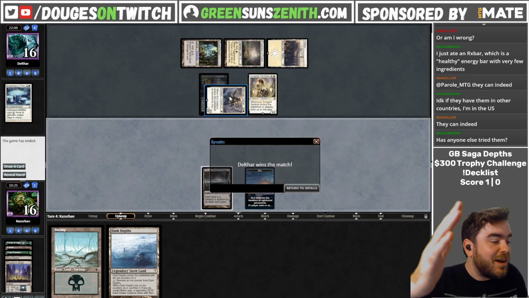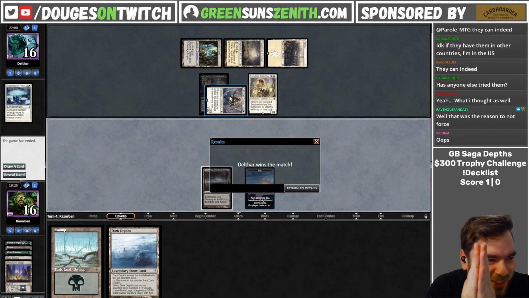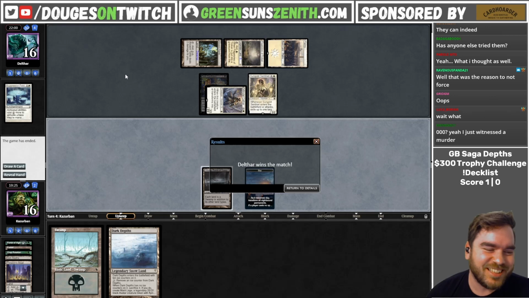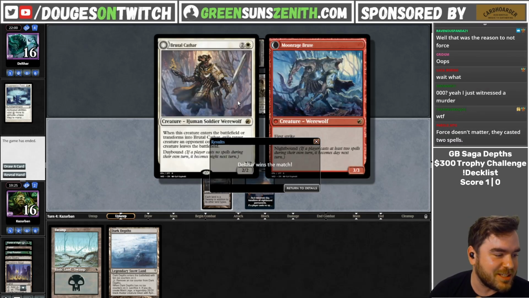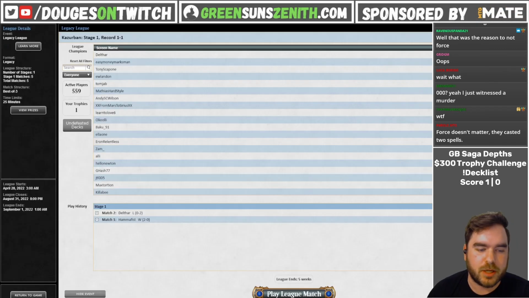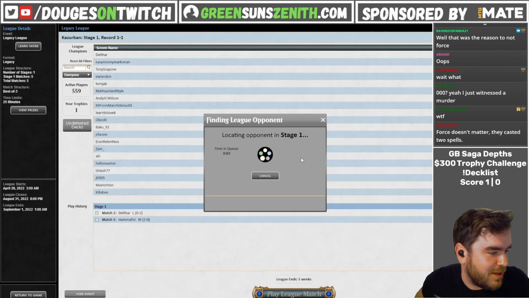I cast two spells! Oh, no! That's why you do it in response to the Suppression Field! Oh, that's classic. I didn't need to force the Suppression Field. I could have just cropped in response and then just cast the one spell. I totally forgot this flips. Oh, they cast two spells? Okay, there we go, that's all good. Well, there goes the trophy. But we can still finish 4-1, which is nice.